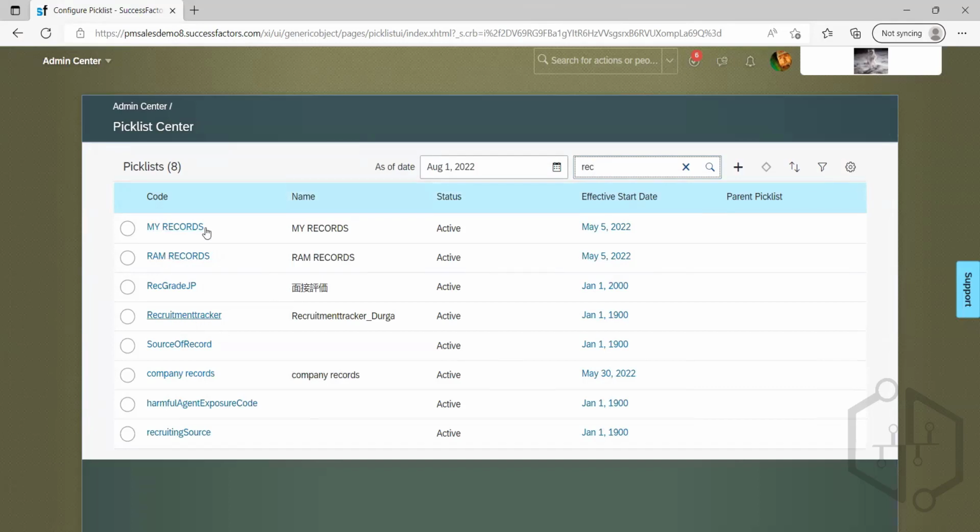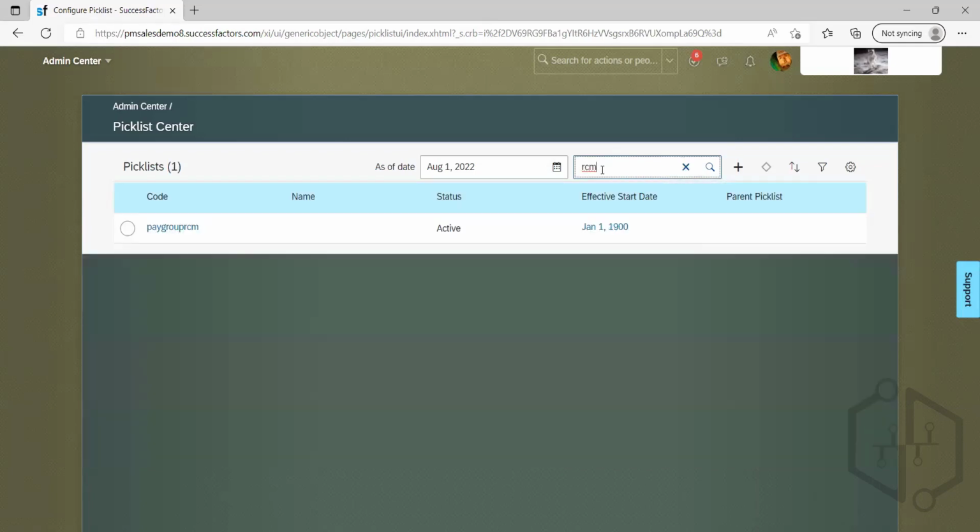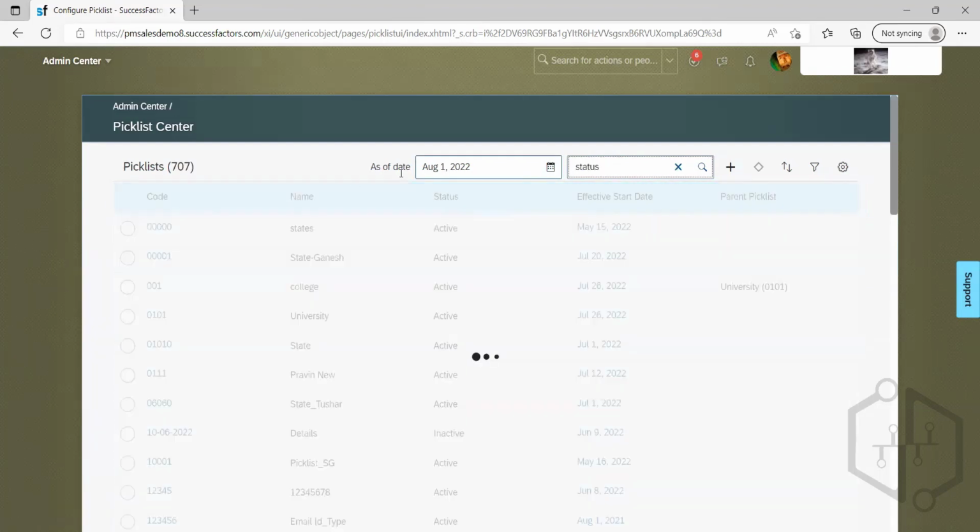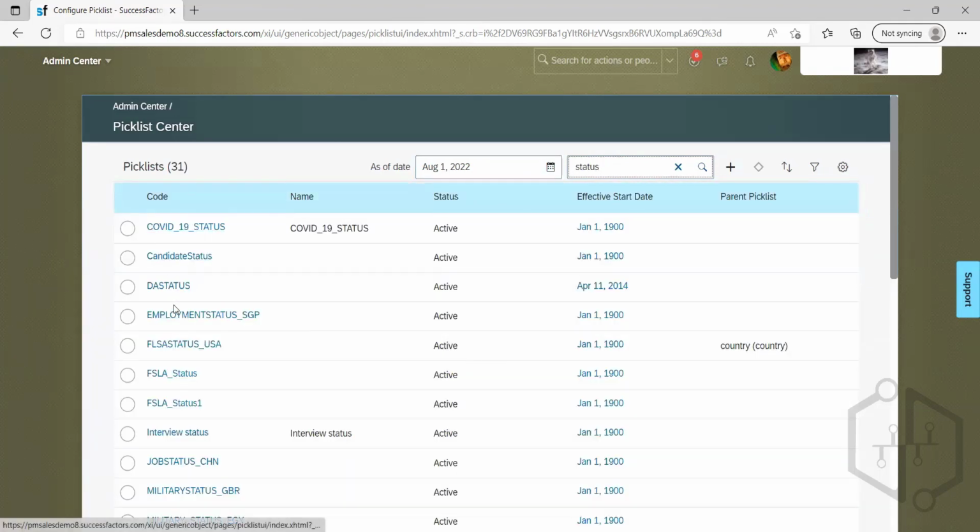Normally we give the naming convention as per our understanding, or how the client wants it, or based on our identification. We will just mention it by name. If it's related to a recruiting pick list, we either mention it as recruiting or just as RCM. That's the standard process we use, just for naming convention. These things should be present.